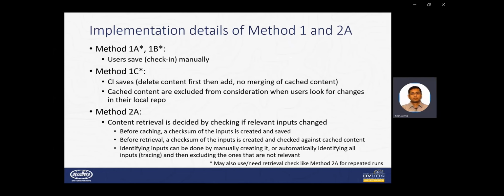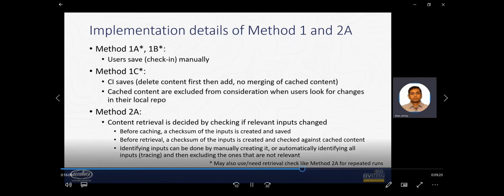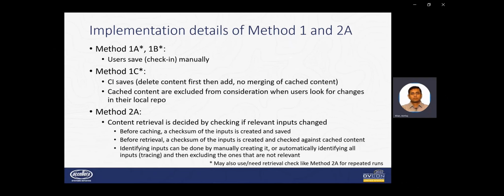Now, identifying these inputs, depending on what you are trying to do, can be quite difficult. There are two methods of doing it. One is that you identify your inputs manually. You just create a list of them. For example, if you're only concerned about RTL files from a certain directory, it's probably easier to just do it manually, like all files from a particular directory. But oftentimes it becomes more complicated since you start accessing files from various different locations, often from networked file locations also.